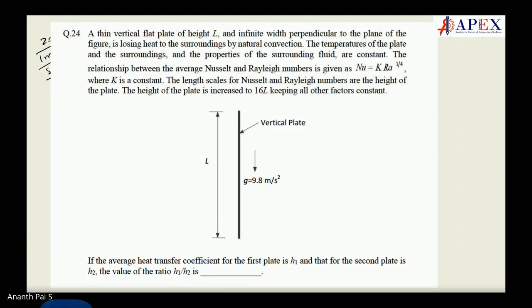Now that this much is done, where is the mechanical? This kind of one book I have to bring.